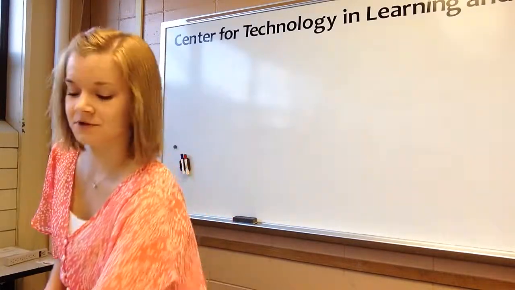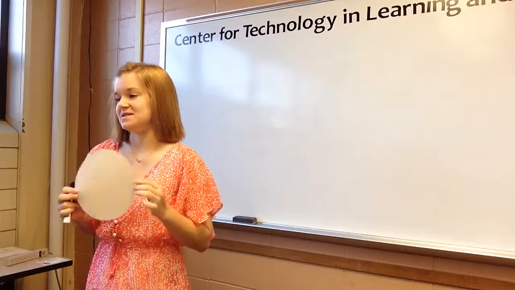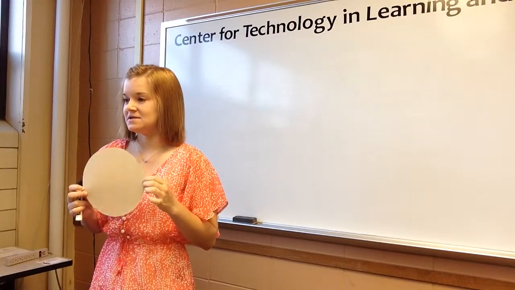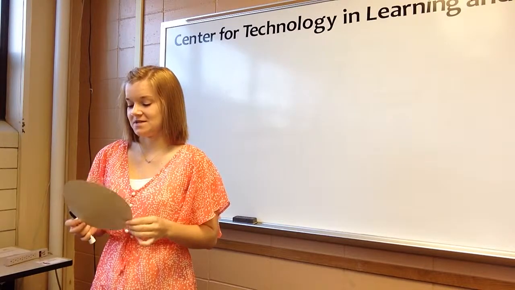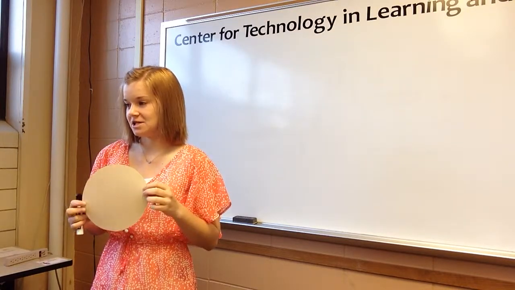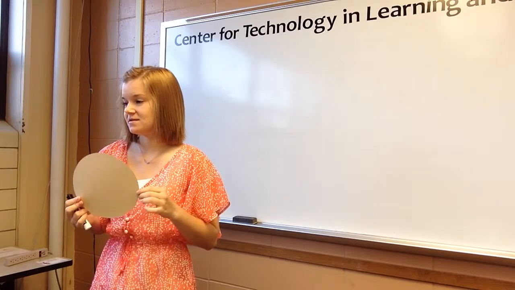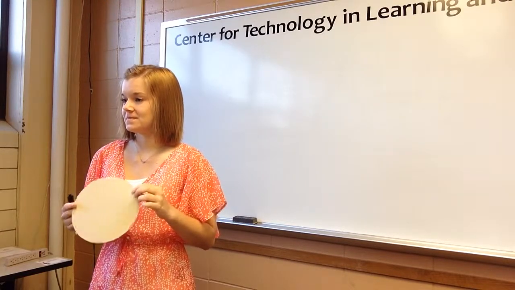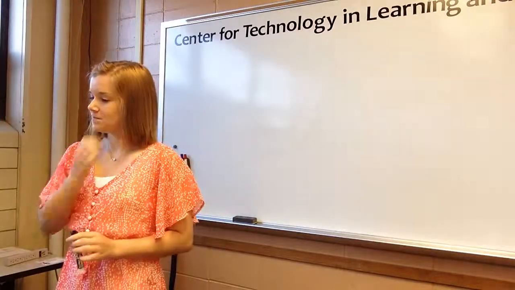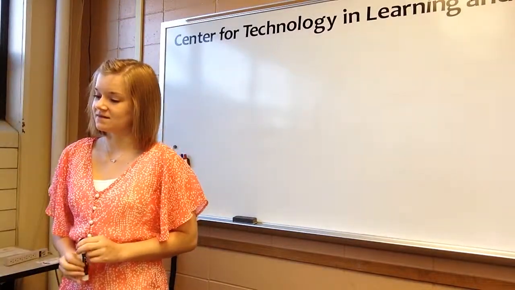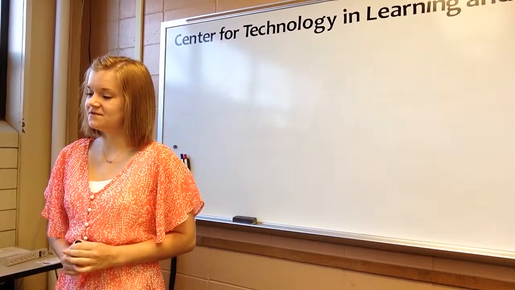And what do you notice about the crust of our pizza? Does anybody notice anything? It's a shape. It's a shape, yep. Is it one of the shapes we talked about today as well? It's a circle. Yeah, so we could count that as one of our circles as well, right? All right, well, thank you for letting me teach you this lesson today. And I am glad that we could talk about shape attributes today.